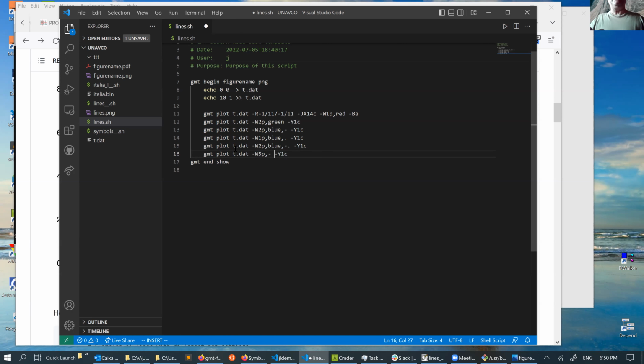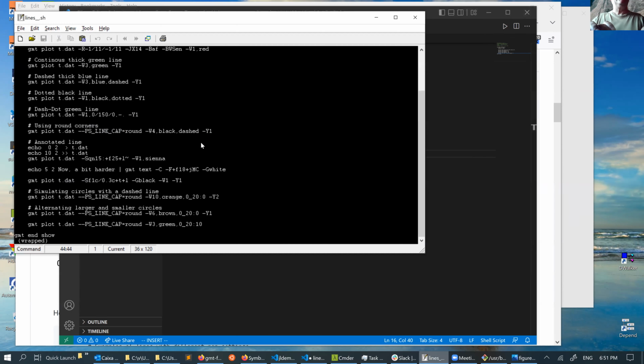But to make it round, I need to use a new feature for you. Yes, line cap equals round, if I'm not mistaken, but I will confirm with my notes. Round, exactly. Yes, line cap.